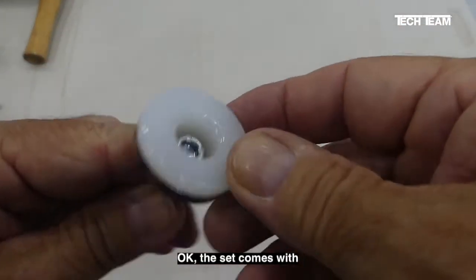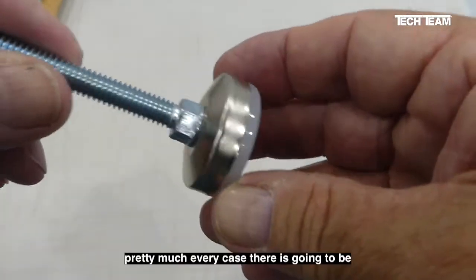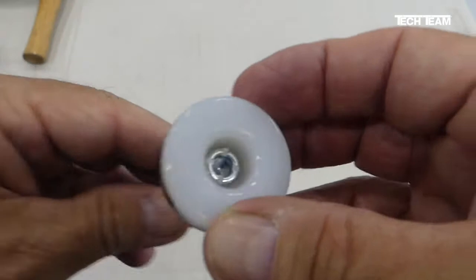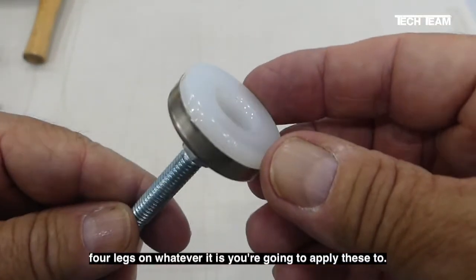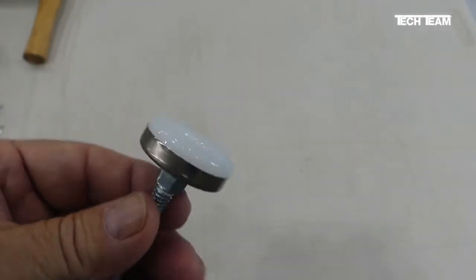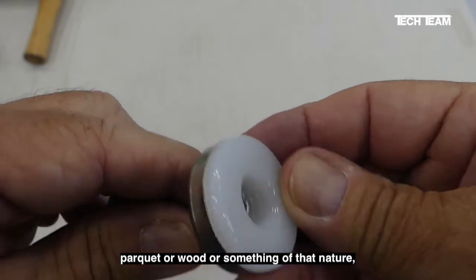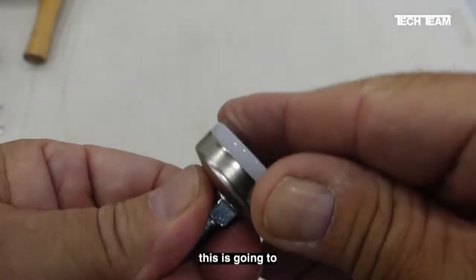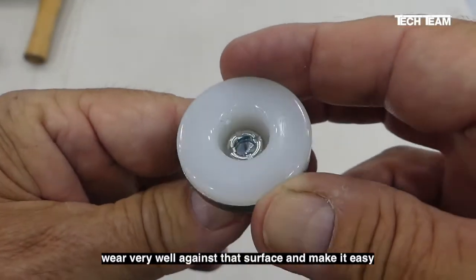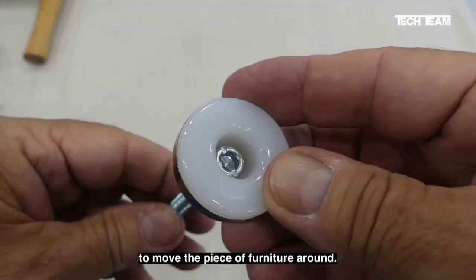Okay, the set comes with 4 glides and 4 T-nuts, because pretty much every case is going to be 4 legs on whatever it is you're going to apply these to. Where and why you want to use these is pretty simple. If you have a hard surface floor like a parquet or wood or something of that nature, this is going to wear very well against that surface and make it easy to move the piece of furniture around.